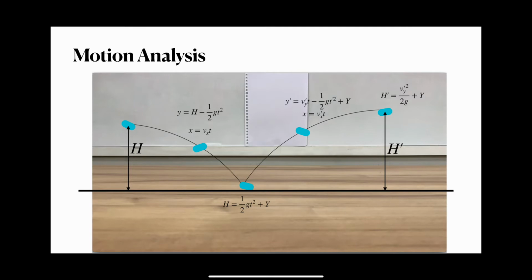From our demonstration, we can move on to some simple motion analysis, where we assume that the only force the capsule experiences during free fall and after the rebound is gravity. Therefore, we can list out some equations of motion and find the final height h prime as dependent on the vertical velocity after the impact, and the distance between the center of mass and the ground during the impact.